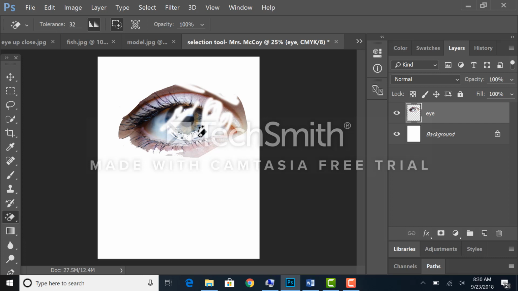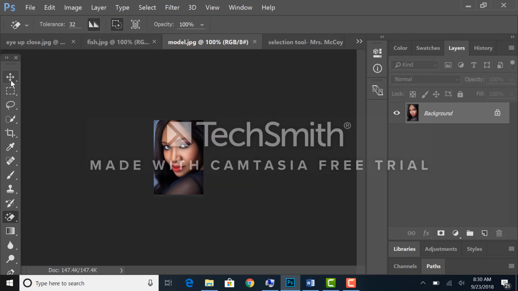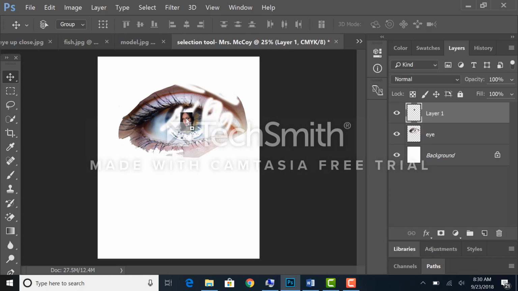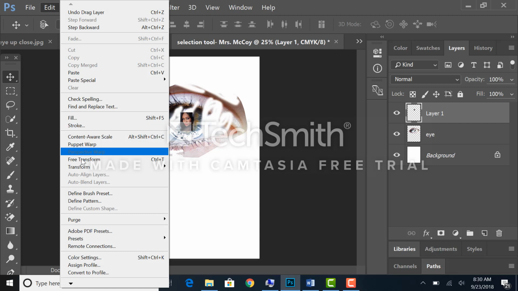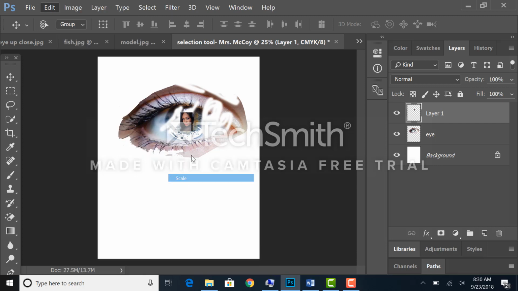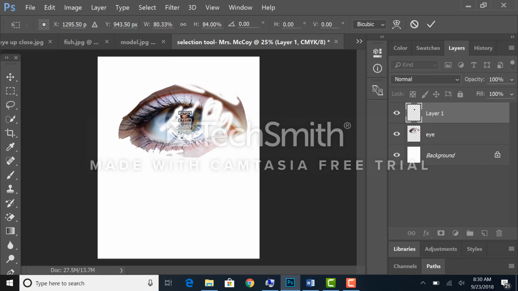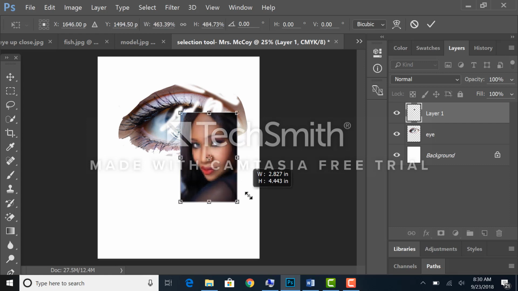This is a cool effect, like if you were going to put a picture to show through this, using a tool like this that kind of gets rid of certain colors, and then you had another picture underneath of it, like for instance, let me just bring this model over really quickly, just to give you an idea. I'm going to make her bigger. Edit, transform, scale. Let me hold down the shift key. I'm going to make her larger.